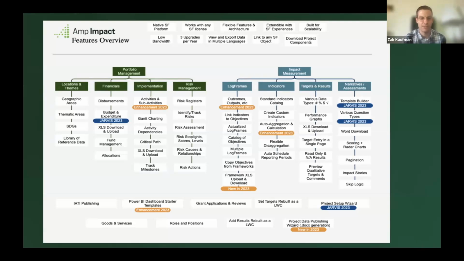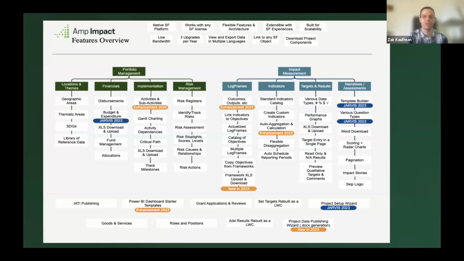We are doing some enhancements to our analytics templates. And then we are going to be working on project data publishing. We have plans for later in the year for the ability to kick out Word documents and possibly PDFs as well. I don't want to overpromise there, but I think we're prioritizing Word documents. And additionally, a feature we've heard requests for from a lot of folks is the ability to upload and download frameworks. So that's another thing that we are working on for this year.